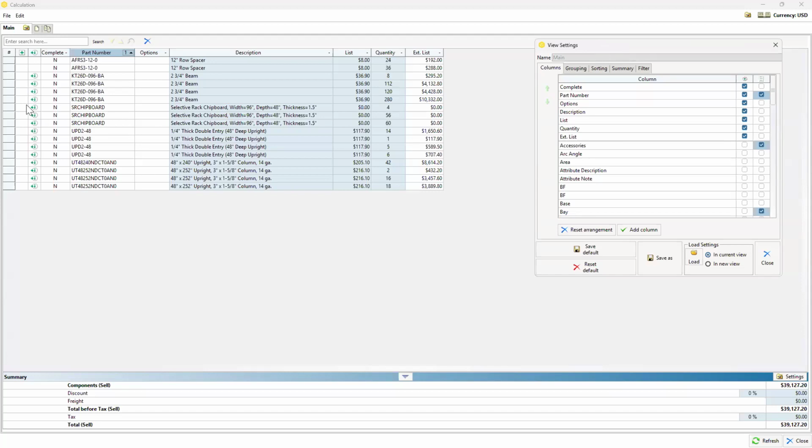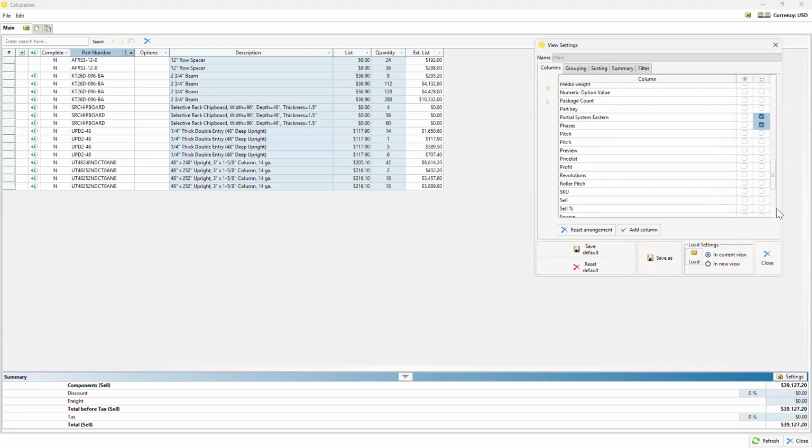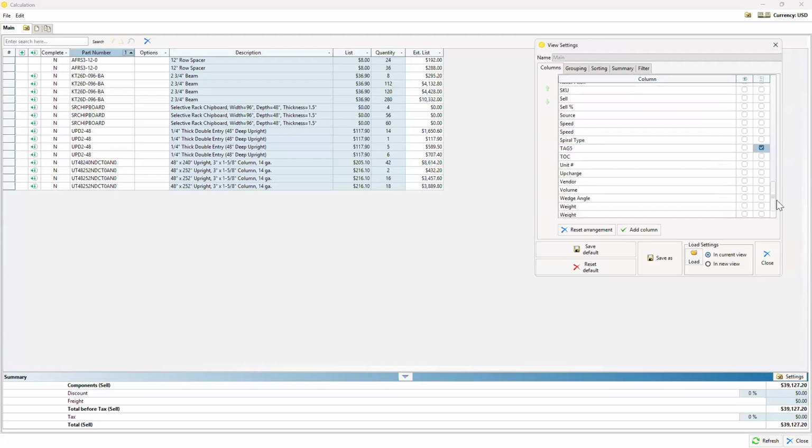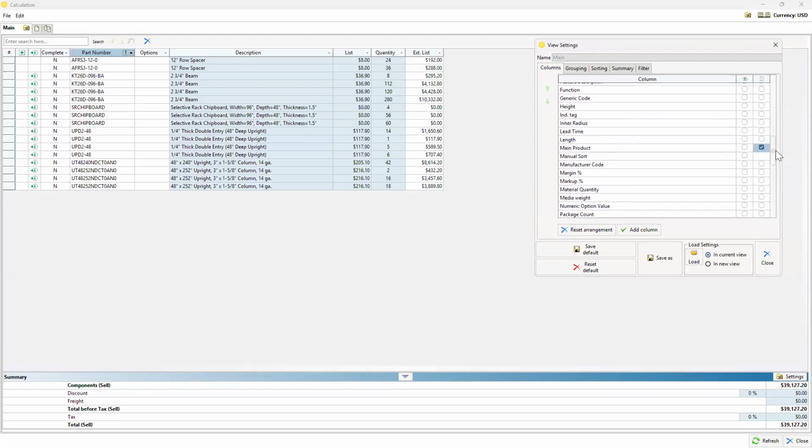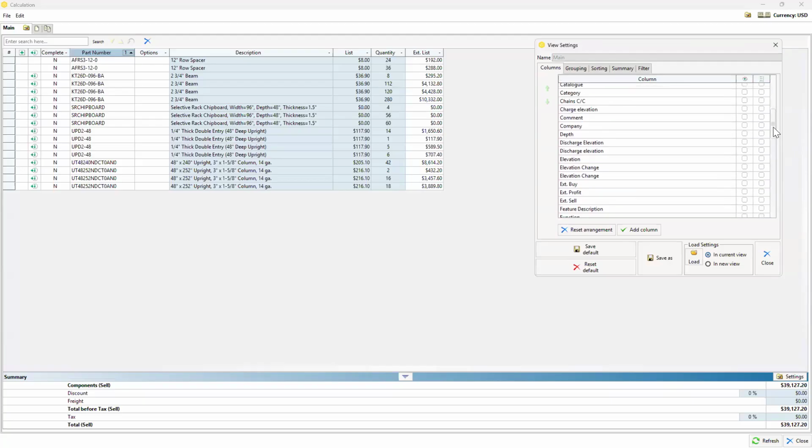So I have a number of different columns selected. When I have this tab for columns highlighted, I can scroll down and I can actually see all of these different options that are available. Now, for a lot of these columns, there's not going to be any actual information there. So you'll need to know which columns you really need to have.